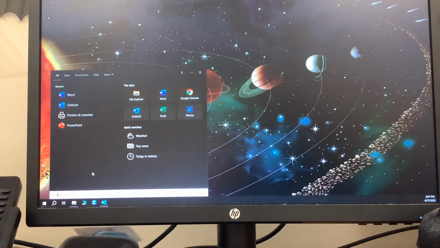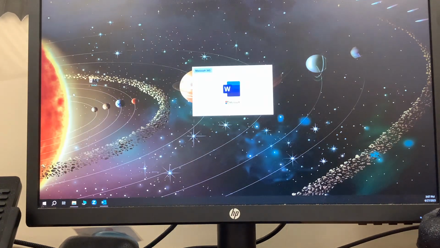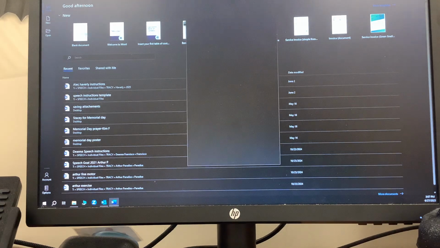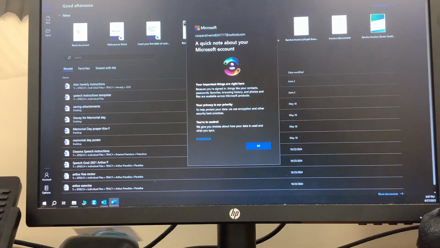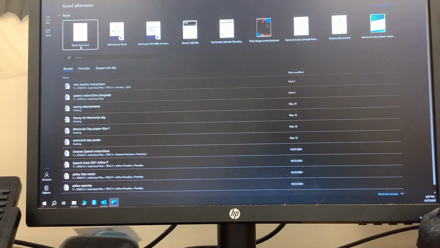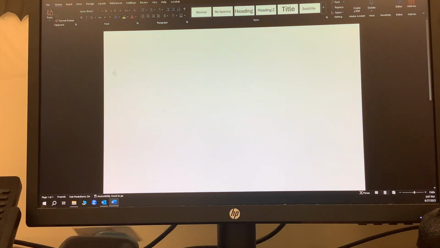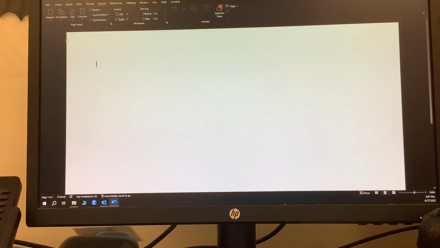So to start this board, we're going to open up a Word document. We're going to do a blank document. When you open up Word, the orientation is usually portrait mode. So like if you were typing out a Word document, you would want it to be readable in portrait mode. However, when I'm making communication boards, I like to change the layout. So I'm going to go to Layout, and I'm going to go to Orientation, and I'm just going to change it from Portrait to Landscape. Okay.